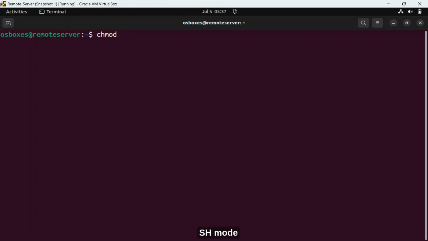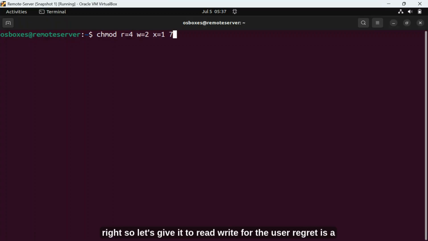So chmod, change mode, for r equals 4, w equals 2, x equals 1. Let's give read write execute for the user, read execute for the group, and read write execute for everyone else. This is just for testing purpose.